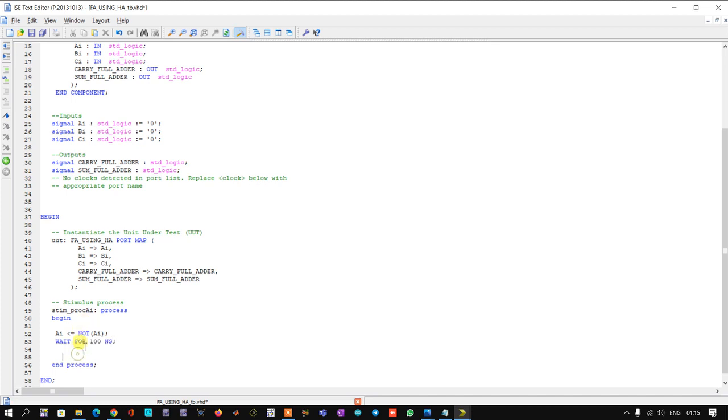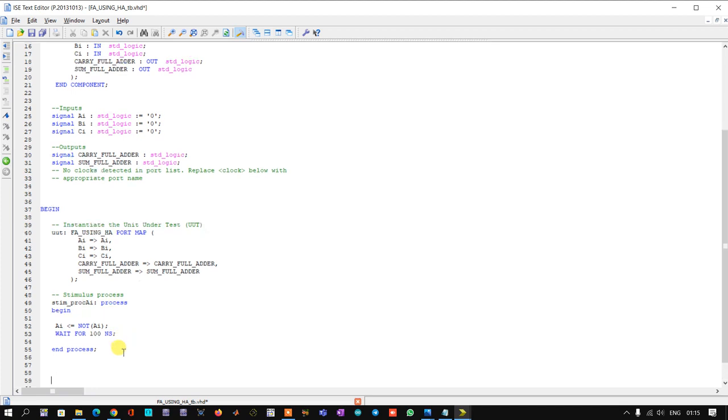So signal AI will have a time period of 200 nanoseconds and frequency will be 1 over 200 nanoseconds. Signal BI will have a time period of 100 nanoseconds, and CI will have a time period of 50 nanoseconds, thereby making CI 4 times the frequency of AI and BI twice the frequency of AI.